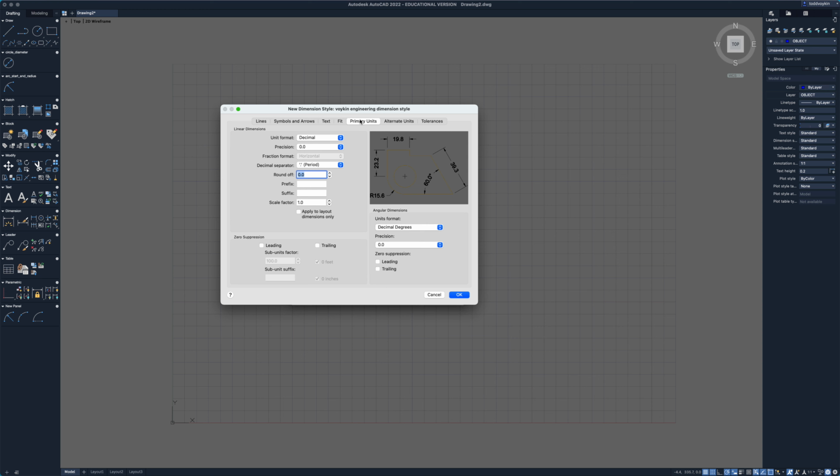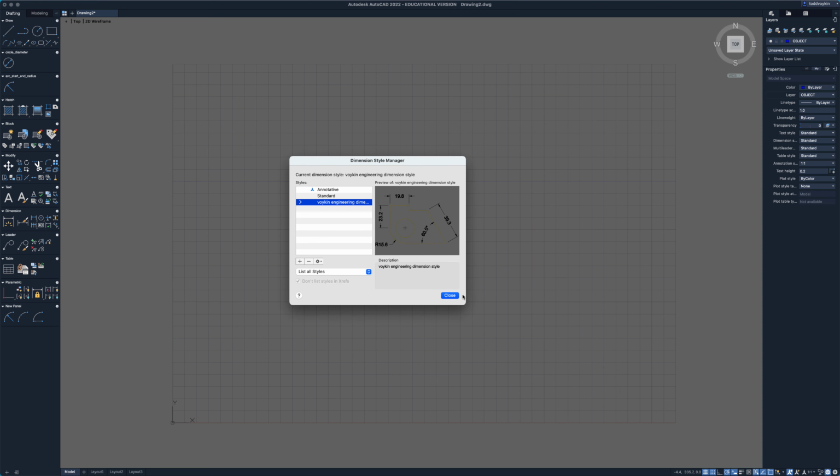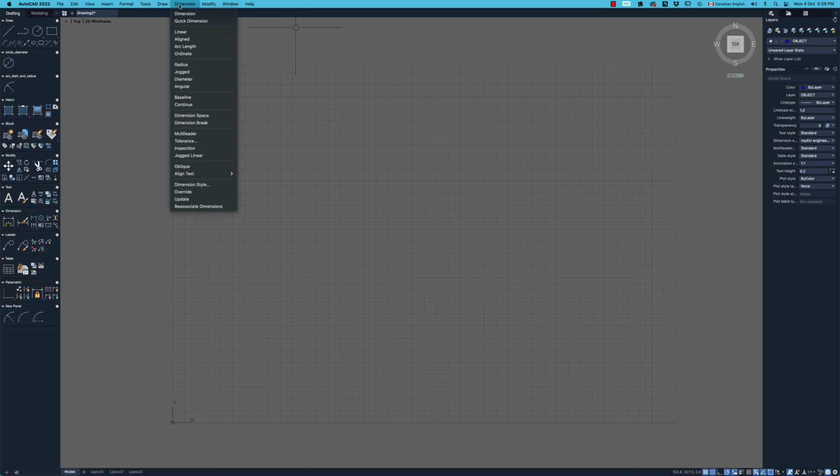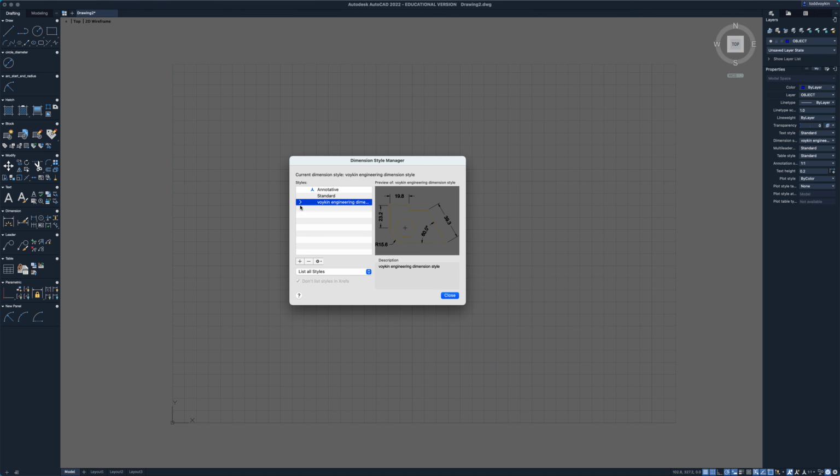All right, now once you've created all those settings, all you want to do is click on the OK button to make them permanent and hit close, and that's it, you're done. Actually, I'm just going to open up that really quickly. So dimension, actually you can go here, you can go to dimension and dimension style right here as well. And you want to make sure that this little greater than symbol right here is on the same line with the name of the dimension style you just created.